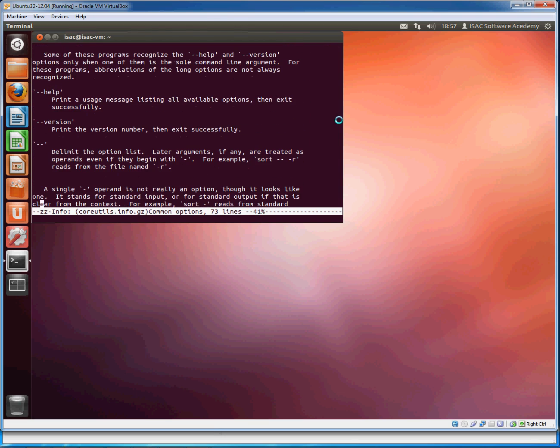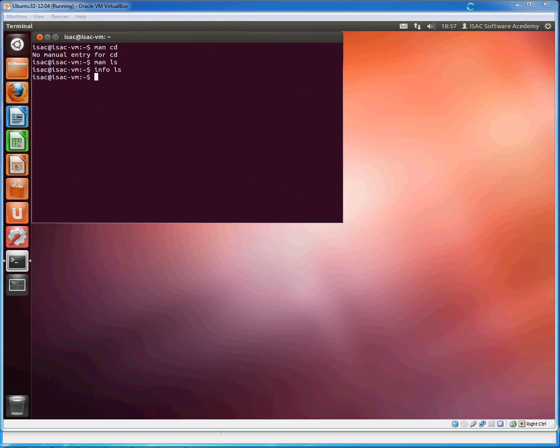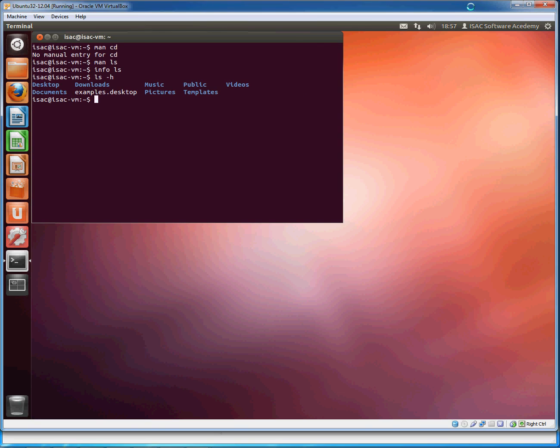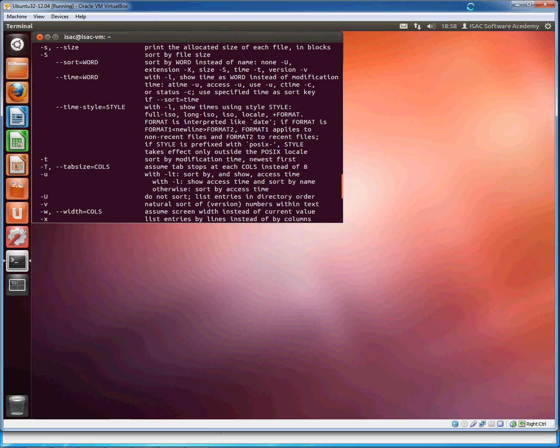Finally, there is the -h command that can be used, which in this instance, because it's ls and actually uses -h for another purpose, cannot be used here, as you can see. However, doing the --help option will give you the help, which you can scroll through by holding down shift and hitting page up to go up and page down to go down, and you should be able to go to the top and then read all of the help that has been generated here.